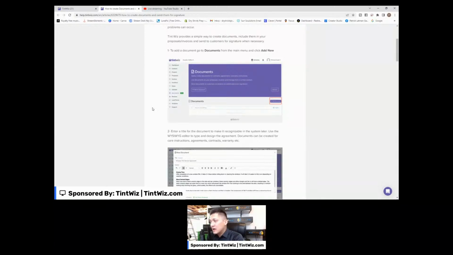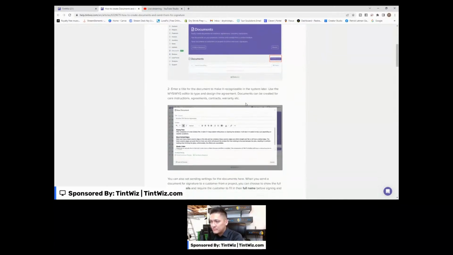To add documents, go to documents from the menu and then click add new. So add new is right there. This is pretty much the same screenshot. And I love these screenshots that they give you because look, this is what you're looking for. Some people can read this and they're like, I don't know. They're giving you helpful hints. Hit the documents section over here on dashboard. And then here in the purple button, you can go ahead and just add a new document.